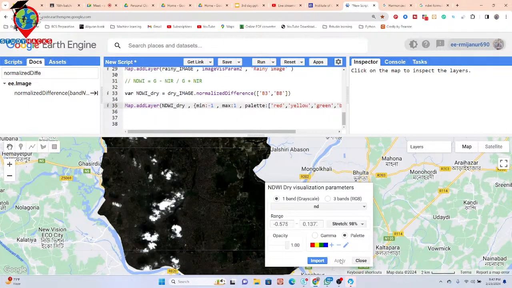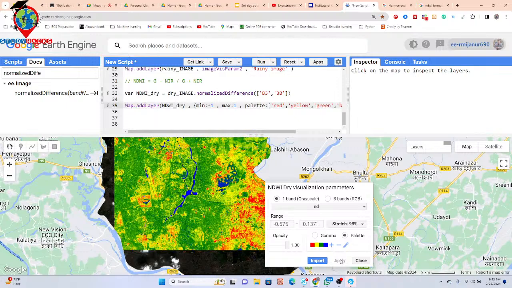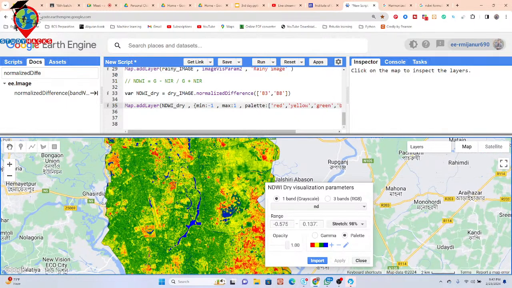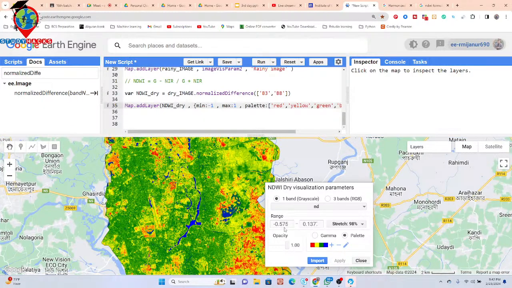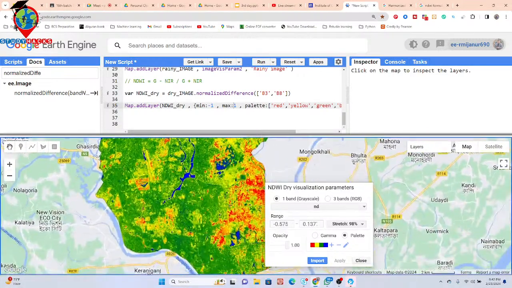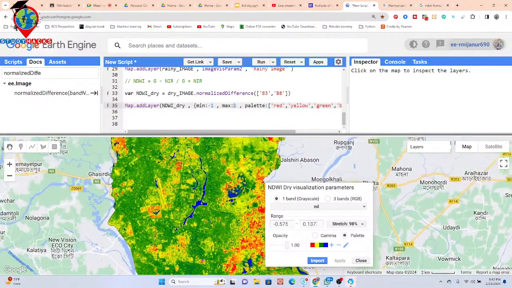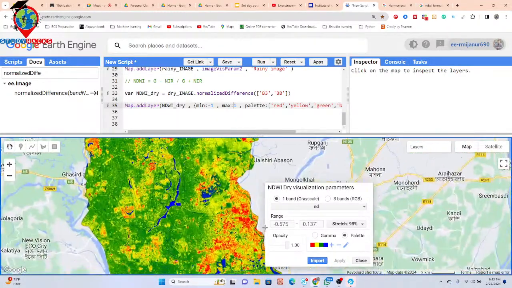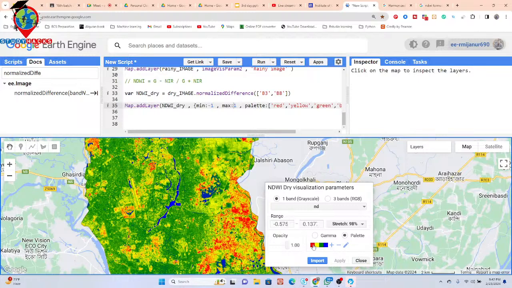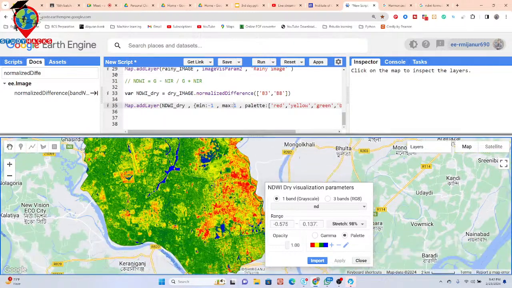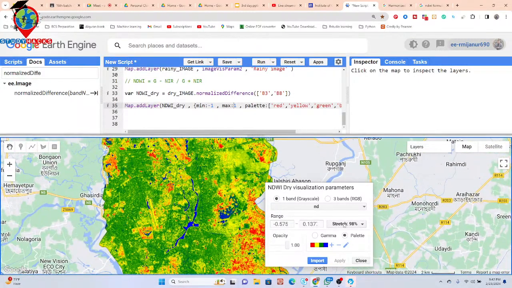This time you can see what happened. I can get this type of result. You can see now I can easily find out all of those things. Okay, now this map is better than when I put -1 and +1. When I put the range of -0.5 to 0.1, then I can get a better map for NDWI. It looks better. You can see we can easily get the water body as a blue color, and the non-water body gets this type of red color. So you can always use stretching for getting better visualization.